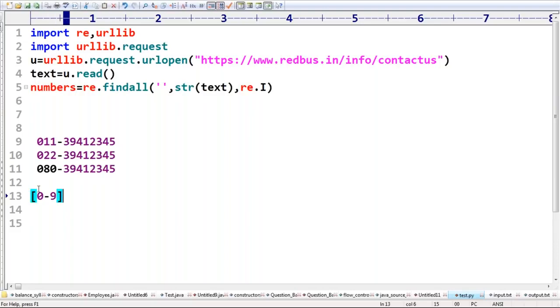How many times am I going to take, sir? 3 times, assume that. And after that, what do I have to take? Hyphen. So 0 to 9, 3 times should be there, and then the hyphen symbol will be there. And after that, how many digits are there? Can you please cross check? 8 digits. Then automatically 0 to 9, 8 times you can take.